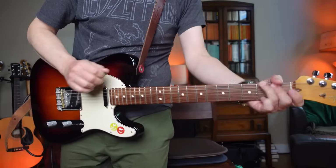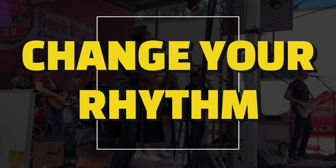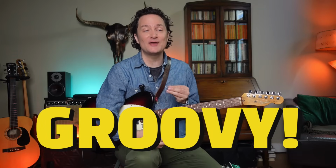The first thing to think about is to change your rhythm. Do something rhythmically different than the other guitar player. The important thing about that is you have to make sure that you still are keeping with the groove, the general feel of the song. You can't just start playing a reggae beat on a Metallica song. It doesn't make sense, right? So we've got to feel where the rhythm is, where the groove is, and fit something that is a little different.